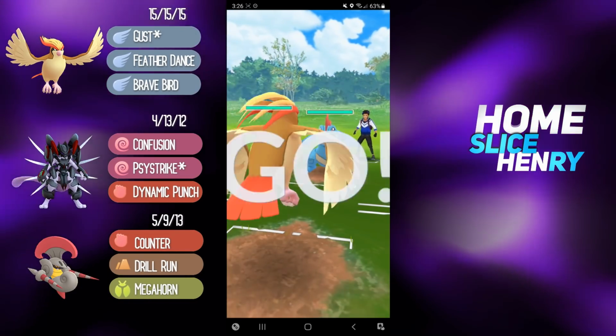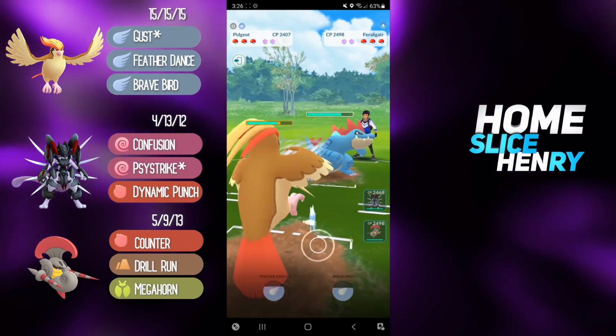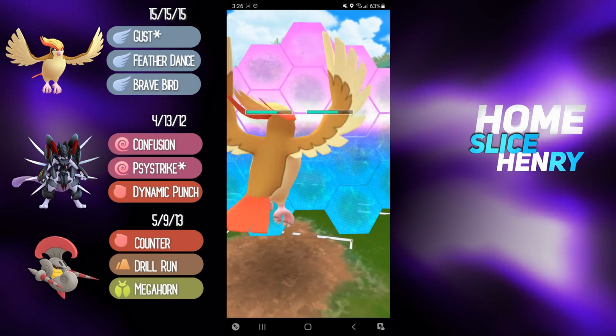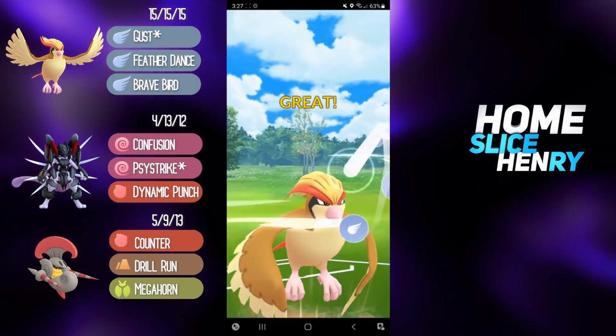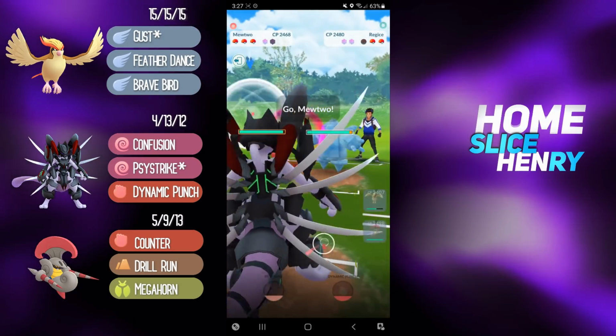We have, whoa, a Feraligatr on the lead. Please not Ice Fang. Okay, it's Waterfall. That's doable. It's going to be the same counts as Empoleon, so 5 to a Hydro Cannon. I am going to be shielding the first one up here. And so far, I haven't had a lot of luck in terms of Pidgeot. I've had a lot of Feather Dances unshielded and a Brave Bird shielded, but there we're able to land it.